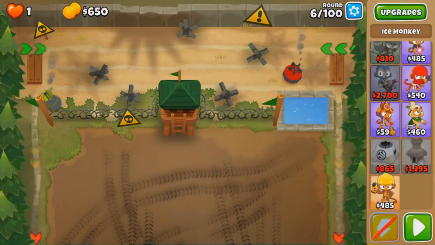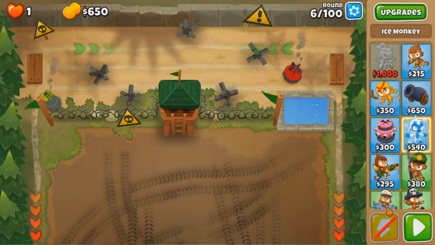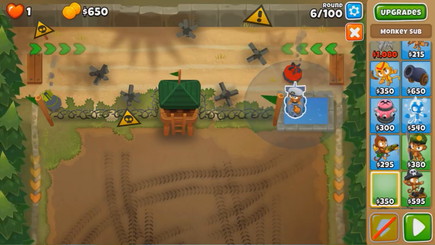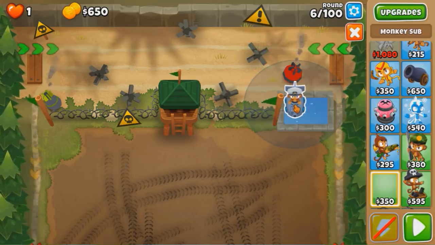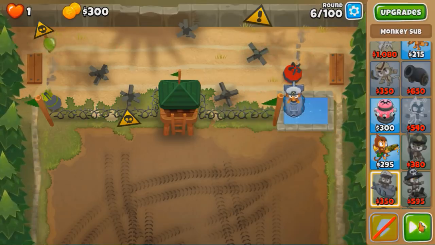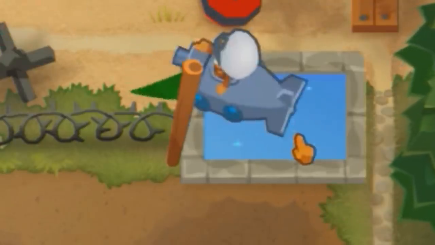So this actually is not a good map for it, I just realized. My plan was to get perma spike. But as you see, there are two lanes. Can Adora sacrifice herself? No, she can't. So what you gotta do is freeze the water. You can't actually drop Adora immediately. You gotta put ice down here, and then Adora over there.